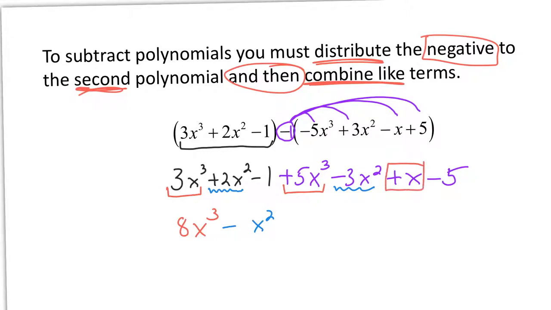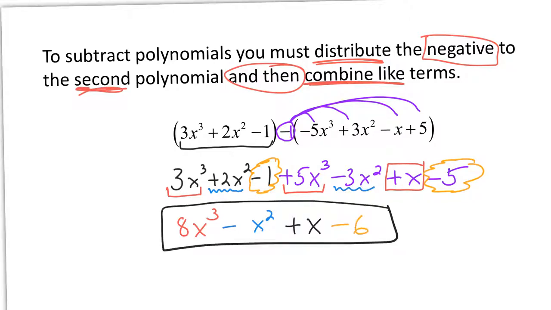Notice that I don't have another x. So what that means is I'm just going to bring that one down because I'm not going to combine any other term with the x. So plus x. And the last one, guys, let me use a bubble. So we have the constants, negative 1 minus a 5. So look at those bubbles. Negative 1 minus 5 is negative 6. And I like to use those shapes, squares. Sometimes I use rectangles. Sometimes I use triangles, bubbles, to show you guys what you are combining. You combine the squares with the squares, the bubbles with the bubbles, the squigglies with the squiggly lines.